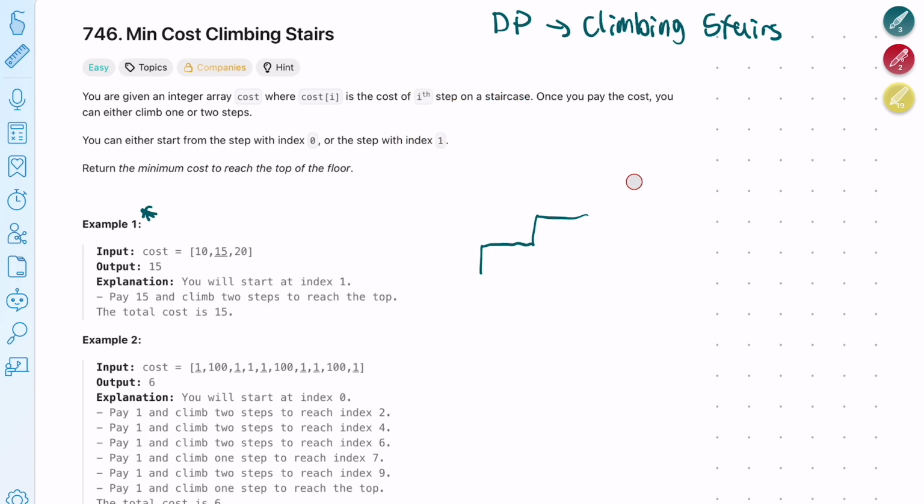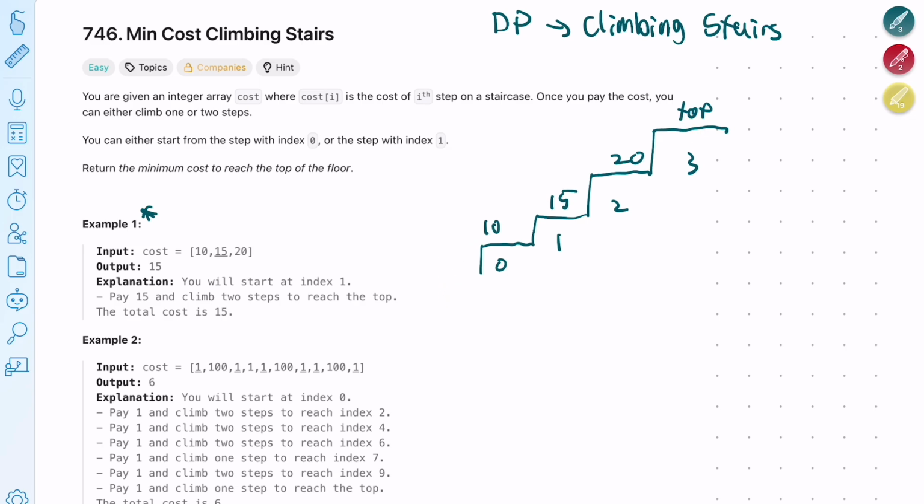Okay, I just realized the way they're doing this: if you start here, this is 10, then this is 15, and this is 20, and then 20 is the top. Actually, no, I think the top is here. This is the top. Yeah, okay, that makes sense. So this would be the step of index 0, index 1, index 2, and then this is the top.